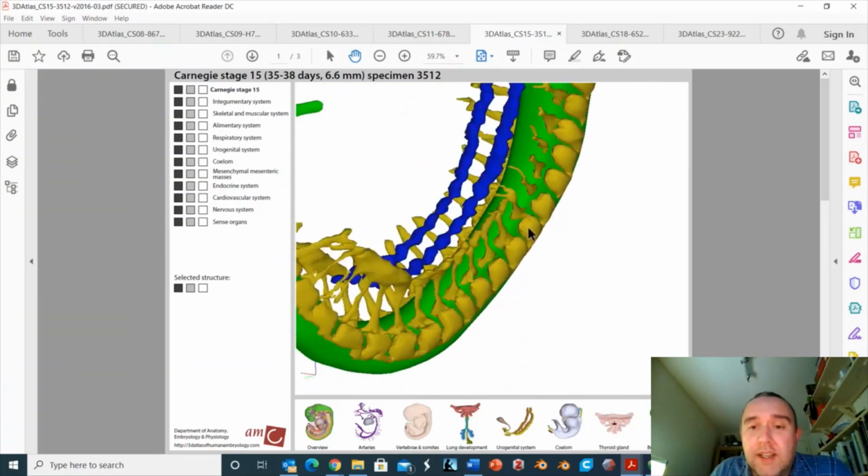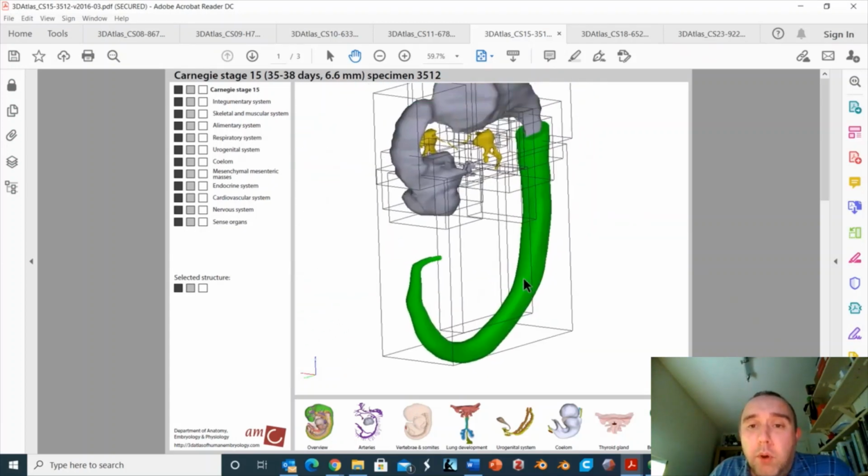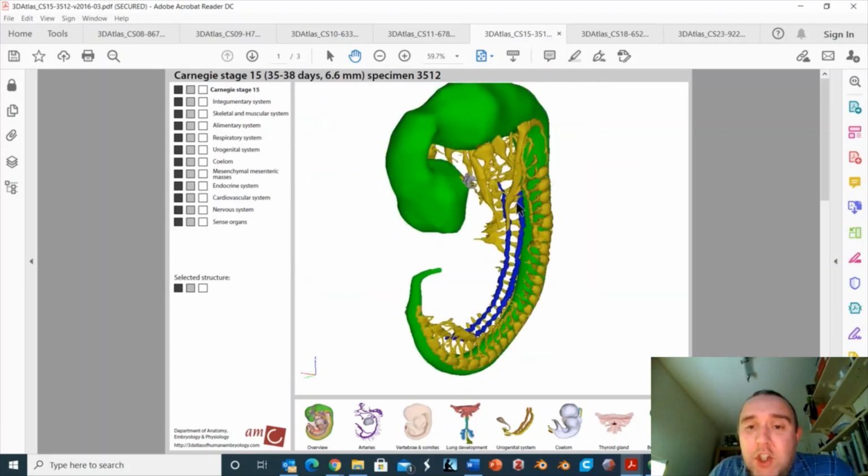We can start to see now, corresponding to each somite, a dorsal root ganglion and a spinal nerve has started to develop. Furthermore, in blue, we can see the sympathetic chains have very nicely formed. These sympathetic chains, along with the dorsal root ganglia, developed from the neural crest, which originated back here and then migrated ventrally, forming the dorsal root ganglia and then the sympathetic ganglia themselves. So we've got the sympathetic chains here, the dorsal root ganglia and the spinal nerves.